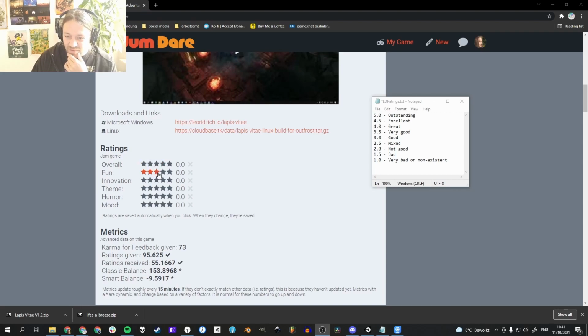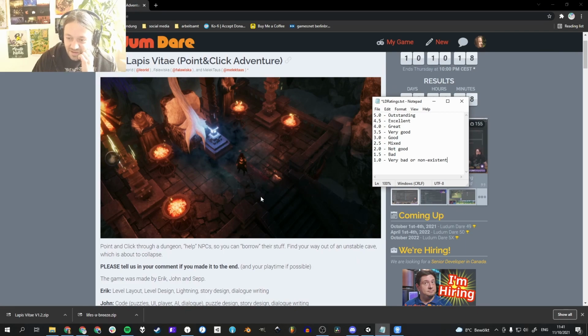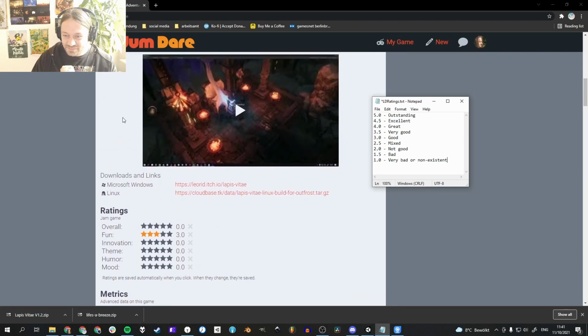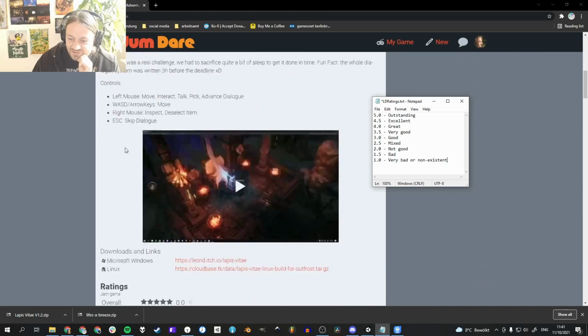So yeah, I'm gonna go with good here for innovation. It's a point and click adventure. But with like this movement style, I still remember the old days. I haven't played Monkey Island 4, but it has like this direct movement style, and I didn't like it back then, but I actually liked it in this game. So this felt pretty good, moving around and interacting. But yeah, it's not terribly innovative.